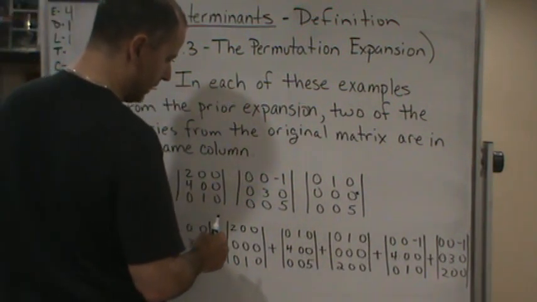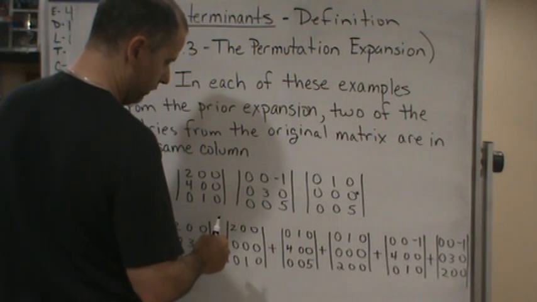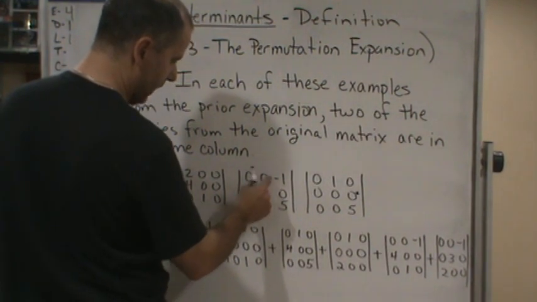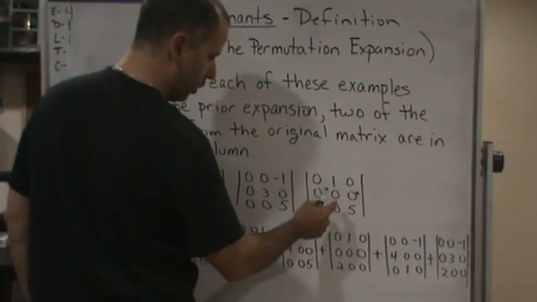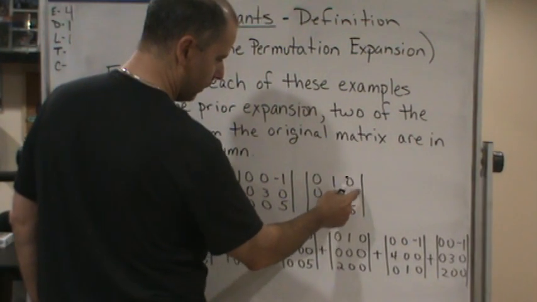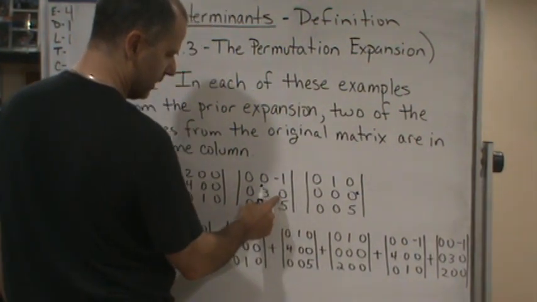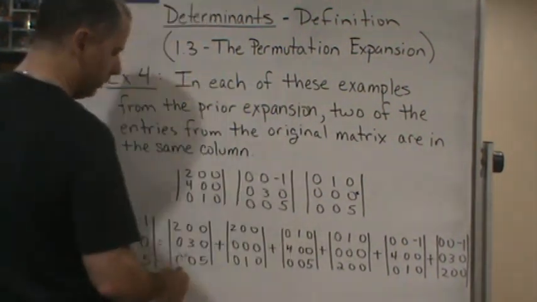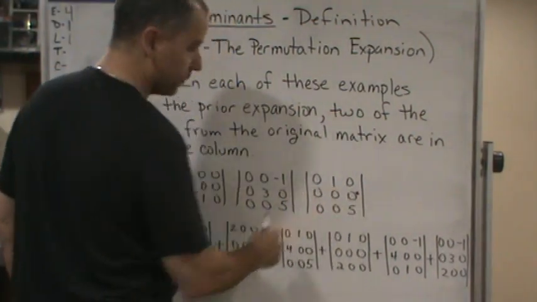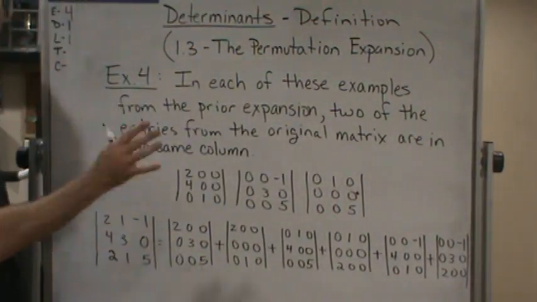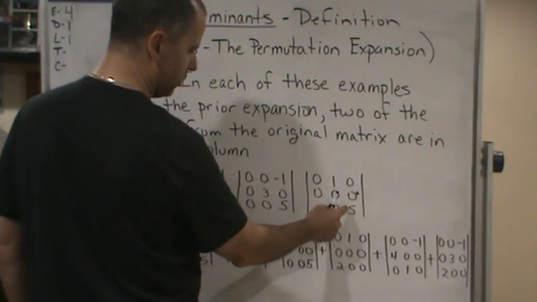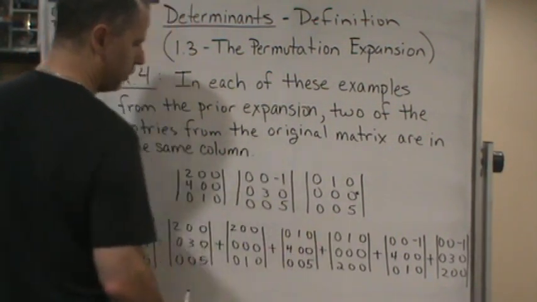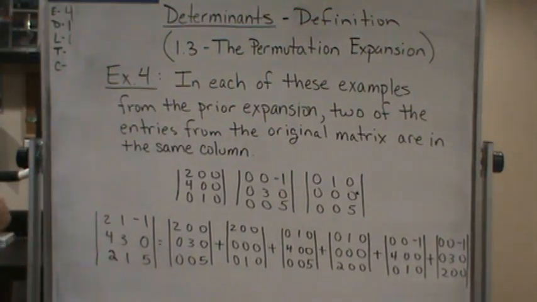If you look at the 5 and the -1 here, they are from the original matrix. And also here, the 5 and the 0. I put a little asterisk here because this 0 here is from the original matrix, since there's a bunch of zeros, so we had to distinguish between the 2. So these 2 here are from the original matrix.